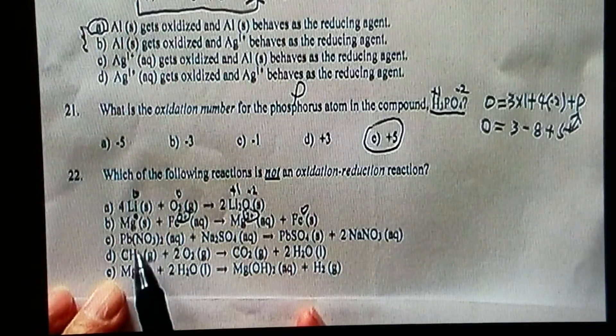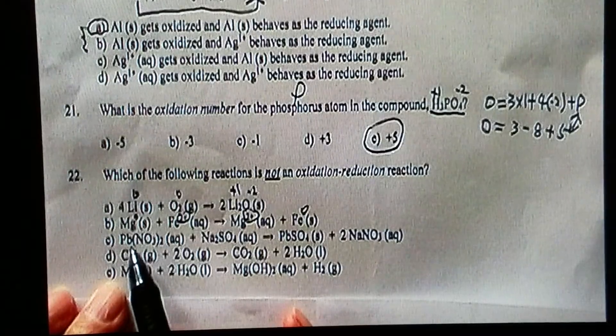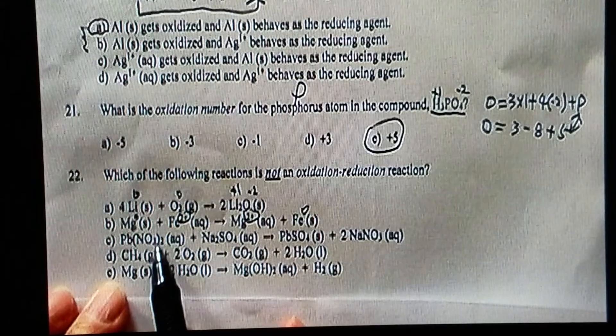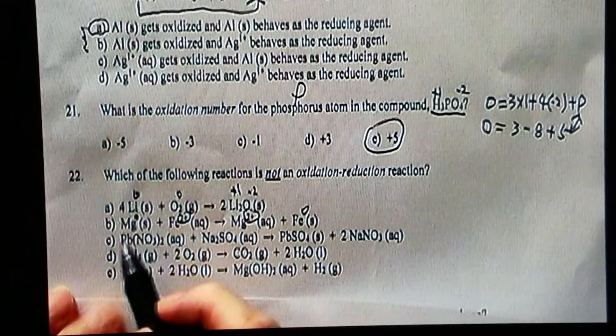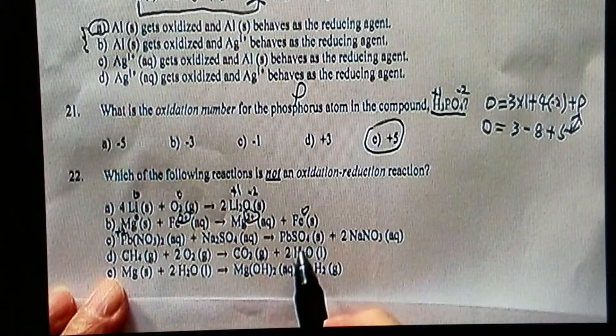Now let's look at this guy. That's Pb. You see here nitrate carries negative one, and then so that's negative two, that's negative two, that's a two plus. On the right-hand side, phosphate negative two.